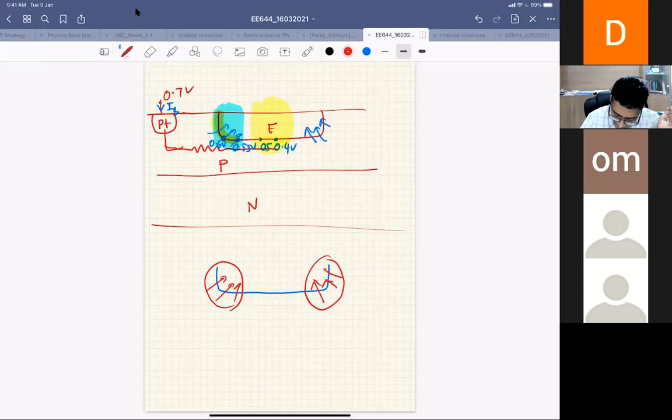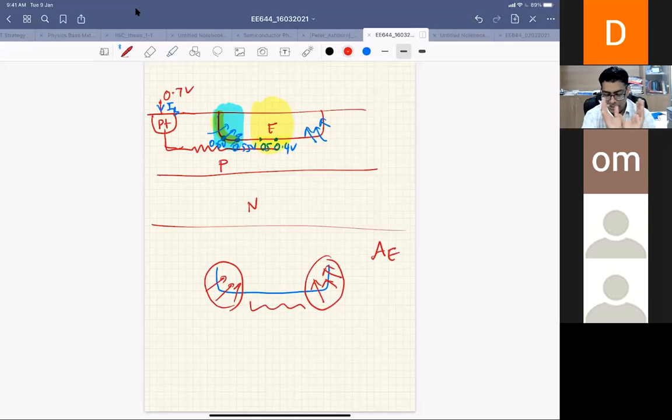Basically, even if you have a large emitter area AE, the currents are only crowded at the corners. This is called the emitter crowding effect. What happens in the emitter crowding effect is that a lot of current flows in a very small area, so it increases the heating at this part. That is one issue, but the point is that you're not utilizing the full emitter area.